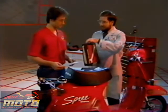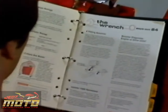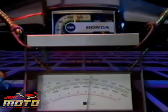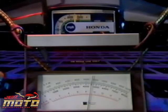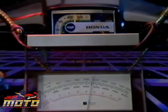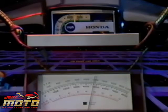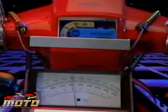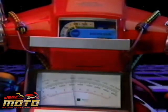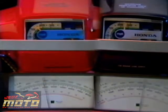Well, you should read this copy of the Wrench from September 1984 before you go on your test ride. It may help you to diagnose this scooter's problem. The Wrench says, first test ride a known good scooter using an electronic tachometer and note the engine RPM at certain road speeds, including full acceleration up to the posted speed limit. Then, test ride the scooter in question with the same electronic tachometer connected.